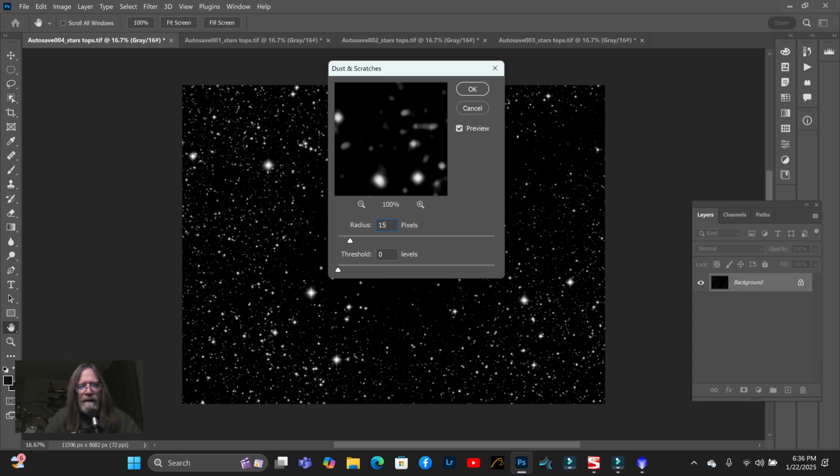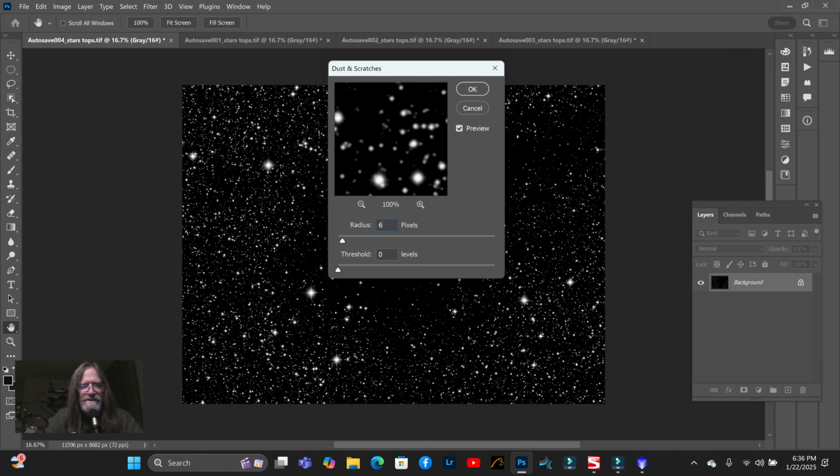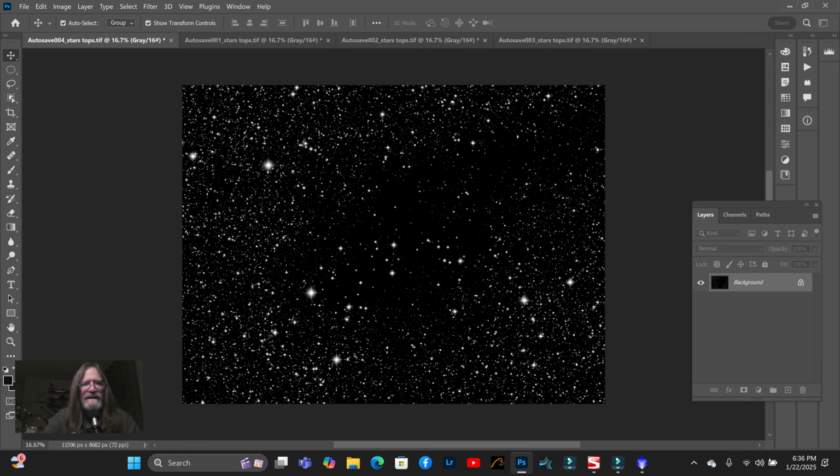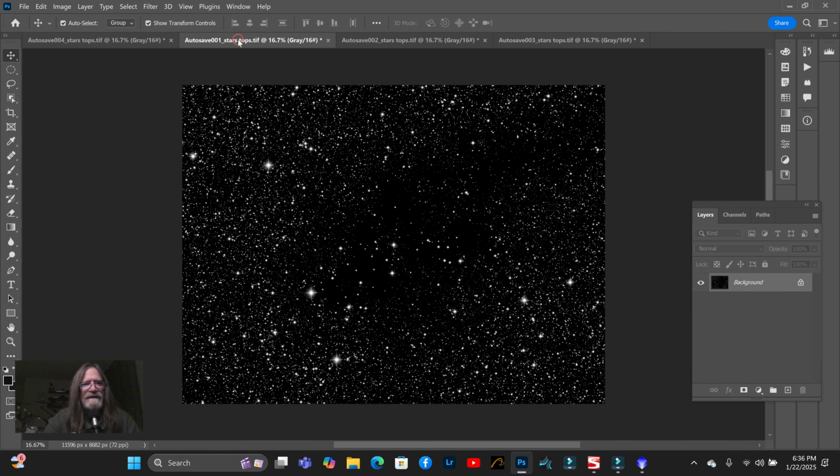Yeah, 15 is probably getting too much because, see, it's making these stars very fuzzy, which is not all that bad of a thing. But I think we're going too far there at 15. Let's try 11. And maybe 11 looks pretty good to me. The stars are very, very fuzzy, though. Let's not quite go to 11. Let's go to about 6 or 7. Let's go to 7. Okay, we're going to do 7 on each one of these. Yeah, they're all different slightly.